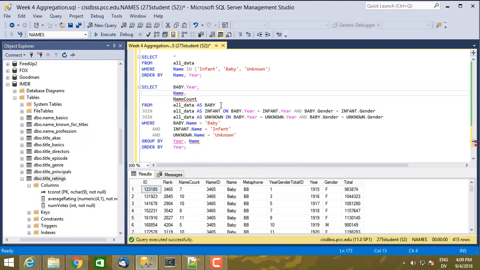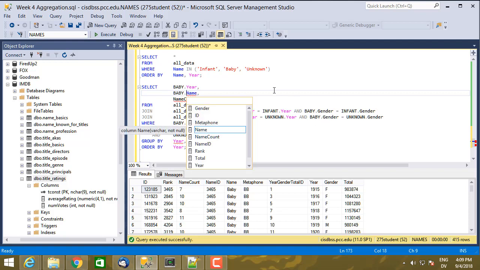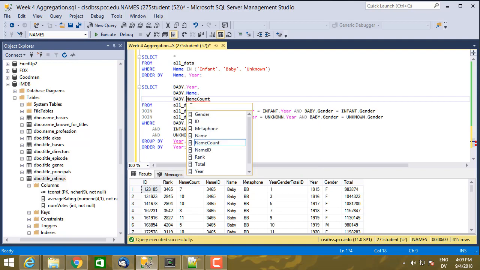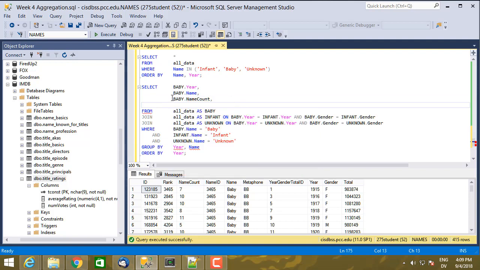And then this is going to be baby.name and baby.name count. And then I want to sum that across genders.